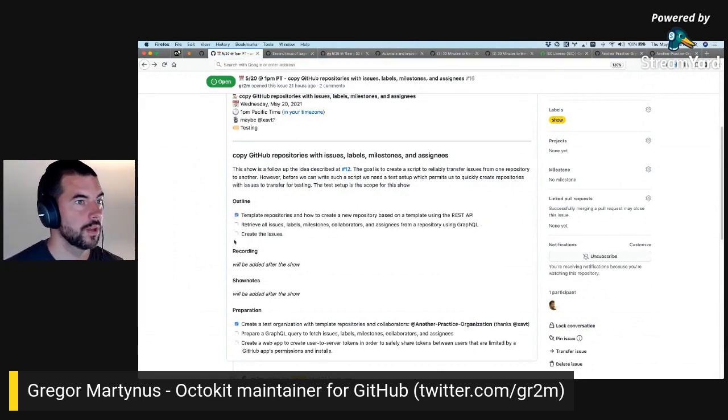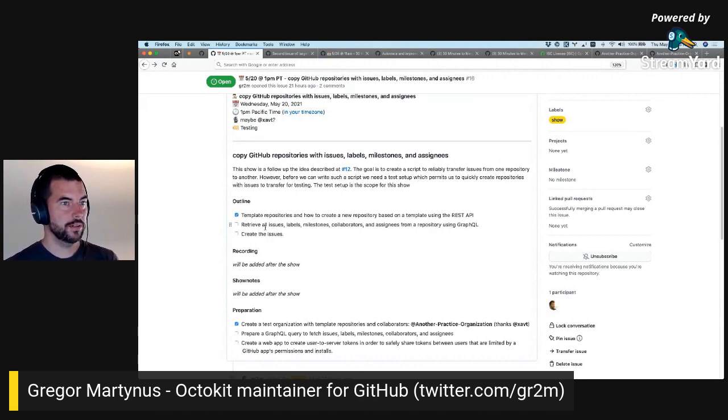Now in part 2, I want to retrieve all the relevant information from the template repository that we then can use to create all the resources we want, like issues and comments and so on, in part 3. And I want to do it with GraphQL. And the GraphQL API by GitHub is perfect for this because basically we only need to send a single request. And there are some challenges with it as well, and we can talk about it for a moment, but it shouldn't be a problem for the scope of today's show.